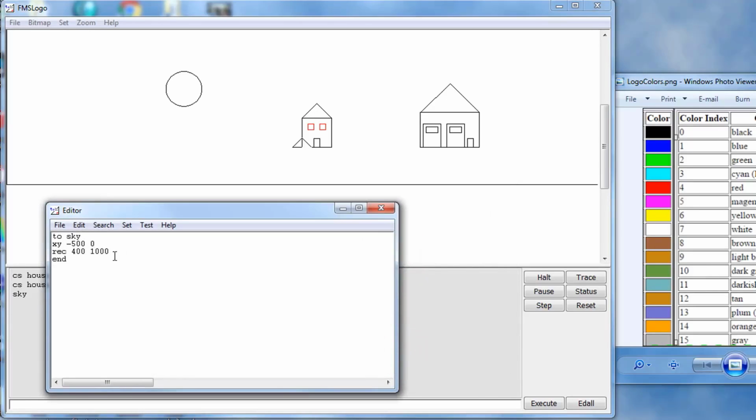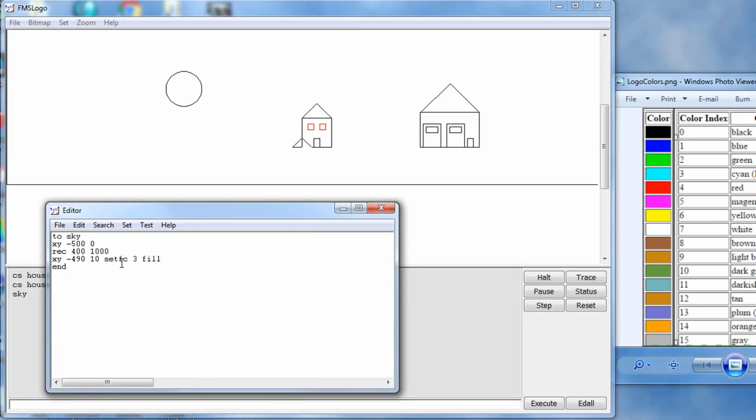And in the word sky, once it's done painting, we need to move inside it. So we're going to go X, Y, negative 490. So we're going way off to the side so we don't accidentally put something there later. And we're going to go 10 up in the air. And from that spot, we're going to type a new command called set FC, which is flood color. And I want to set my flood color to cyan. Put the number 3, put a space, and type the word fill.